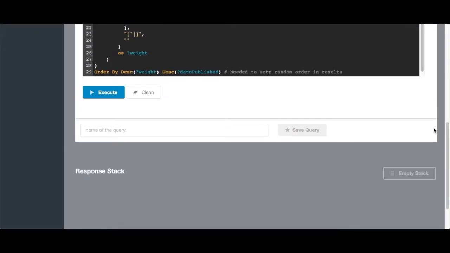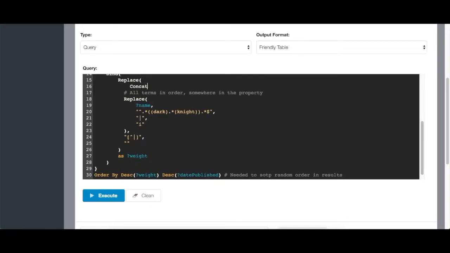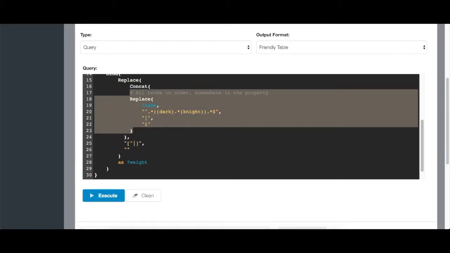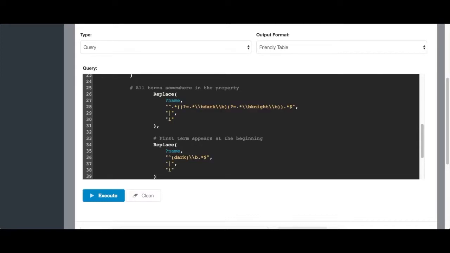We can do a more detailed query. Our weight property is of type string, so we can add new criteria nesting a concat function. The idea behind using concat is having all our criteria together and concatenating the results. In doing so, only bars are assigned in the weight property. We are adding some additional search criteria and we'll discuss what each criterion does. To start, we are looking for results that have all the search terms in order, somewhere in their title property.